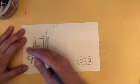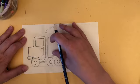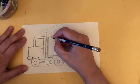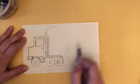Now, the trailer is going to be back here, and you can decide what kind of trailer you want. I'm just going to draw a simple box. Looks like a box. It's called a box trailer. So I'm going to make it about the same height as the truck. So I'm going to draw a box.